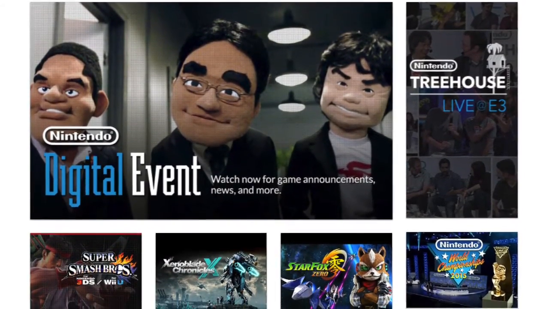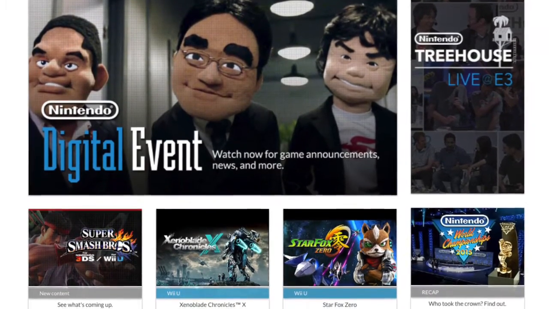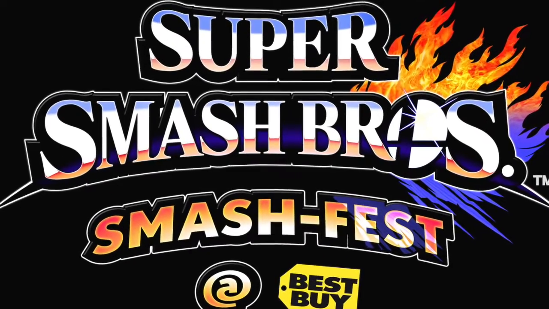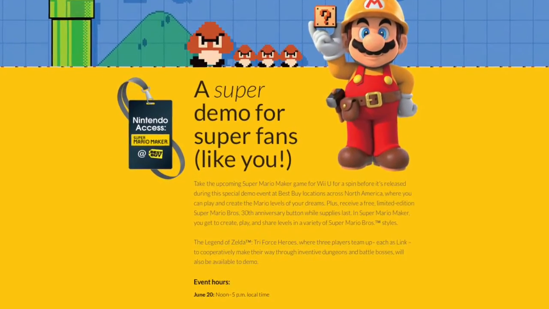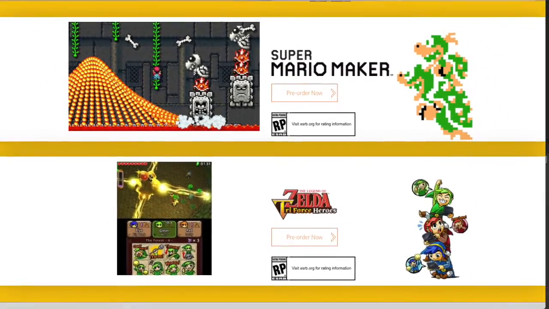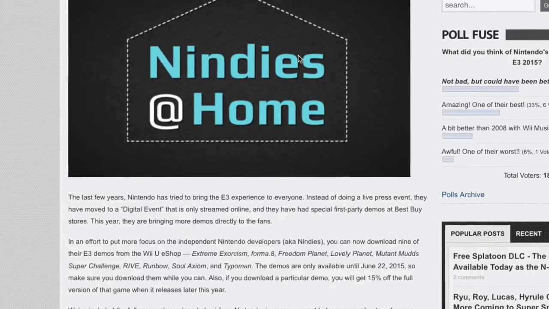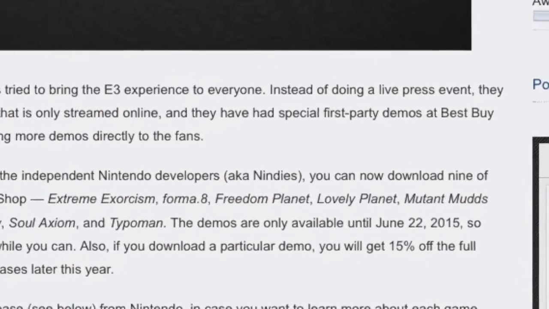Over the past few years, Nintendo has been trying to bring the E3 experience to the regular consumer. Last year, they gave players an opportunity to get their hands on Smash Bros. at their local Best Buy store. They did it again this year in 2015 with Super Mario Maker and Zelda Triforce Heroes. But they also brought 9 indie game demos to the Wii U eShop in their Nindies at Home promotion. If you are able to download the games, you are also guaranteed a 15% discount of the full game when it launches later this year.